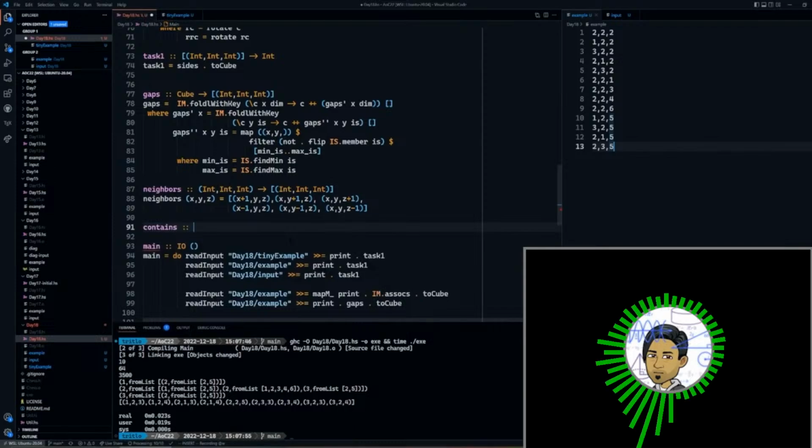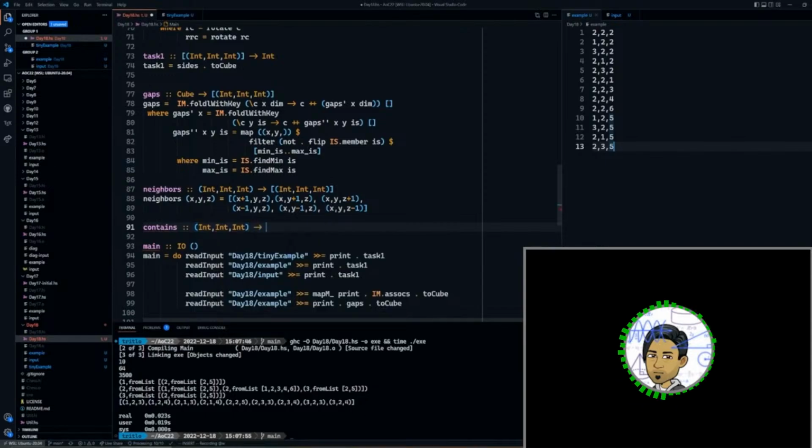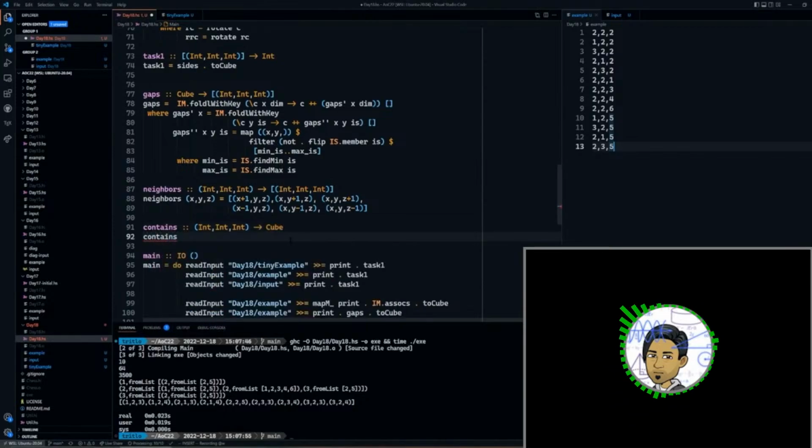And we're gonna take an int, comma int, comma int, and we're gonna take a cube. And we're gonna say contains x, y, z is equal to, do just ys is gonna be c.